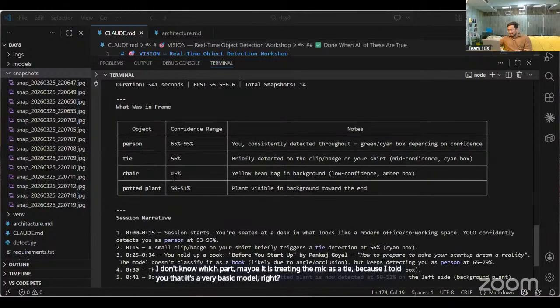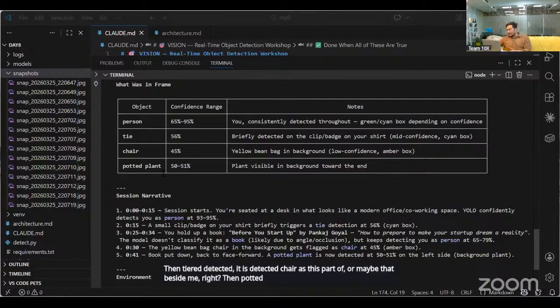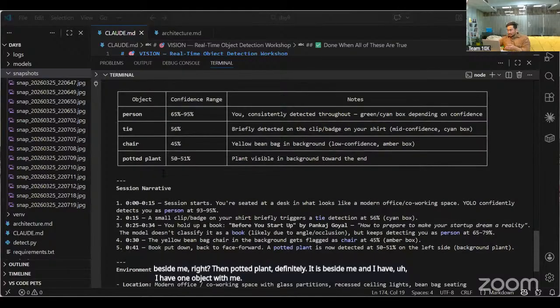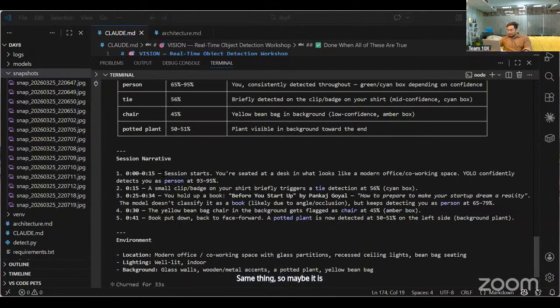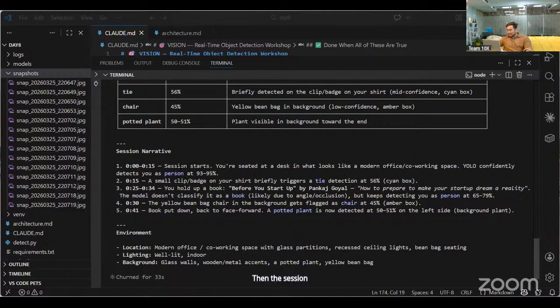Then chair detected, it detected the chair as this part, or maybe the one beside me, right? Then potted plant, definitely it's beside me, and I have one object with me of the same kind, so maybe it is from that. Then the session narrative, session start from here.